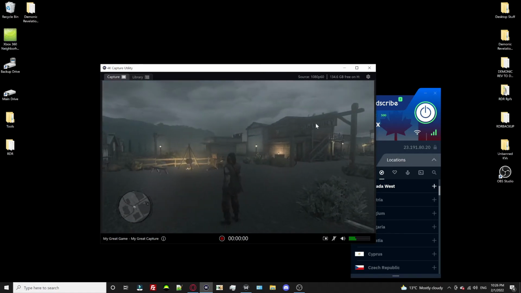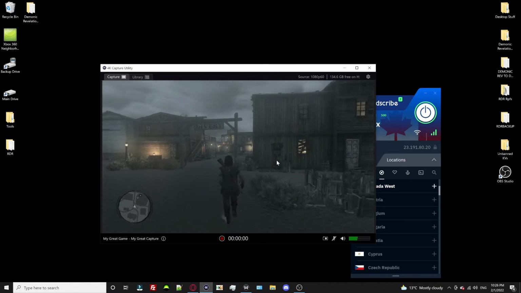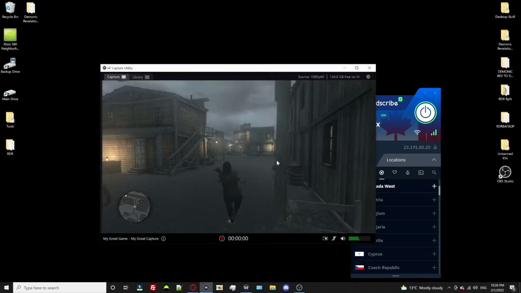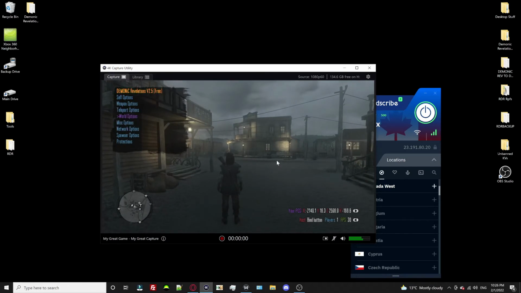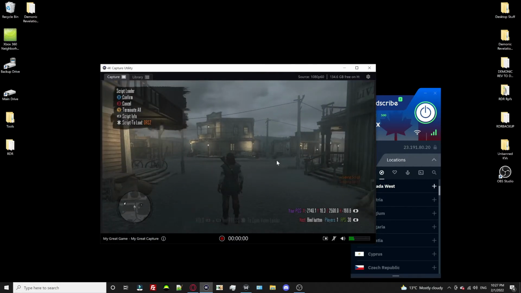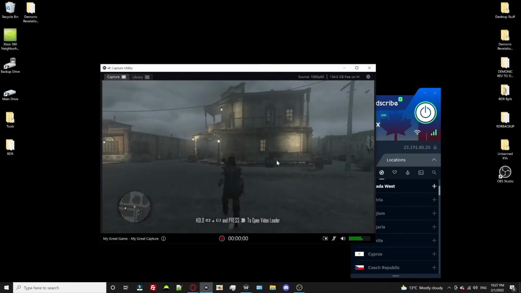Alright, and that's how you get the mod menu and the extra files loaded in, and how to install the mod menu. But let me show you the custom script. So we're going to go to MISC options, we're going to go to script loader, and it was DRS2. As you can see here, it'll tell you some buttons to press.